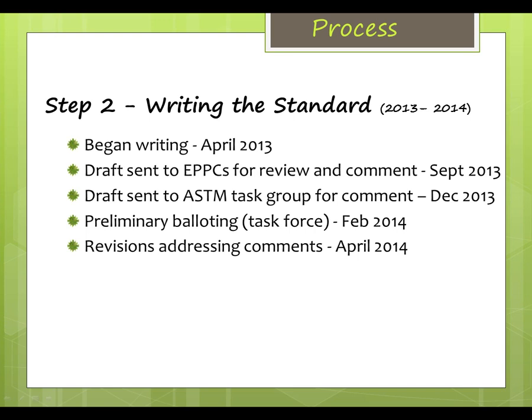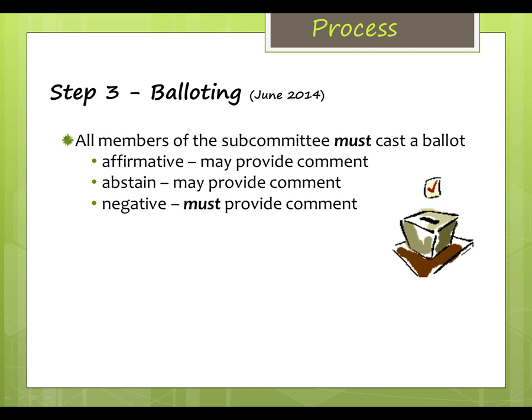The second step was to begin writing the standard, which we started in April of 2013. We had a draft ready to send out to the state EPSIs for review and comment by September. Another draft was then sent to the ASTM task group for comment by the end of the year. It was ready for preliminary balloting at the task force level in February of 2014. We made revisions addressing comments from that effort, and then it was ready for full balloting in June of 2014.